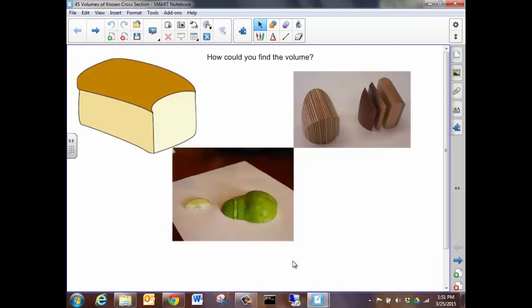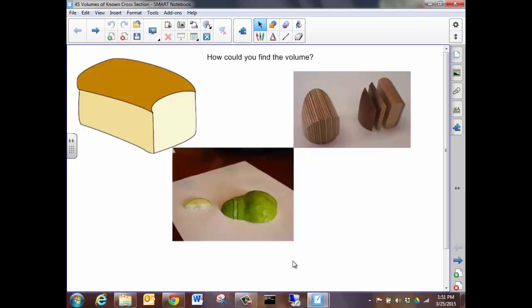Well, for the bread, couldn't you find like a surface area of the very Okay. and then just multiply by volume? Well, that's kind of the question that I want to ask here, okay? And these shapes that you're looking at are very simple shapes that I'm thinking about here, really.